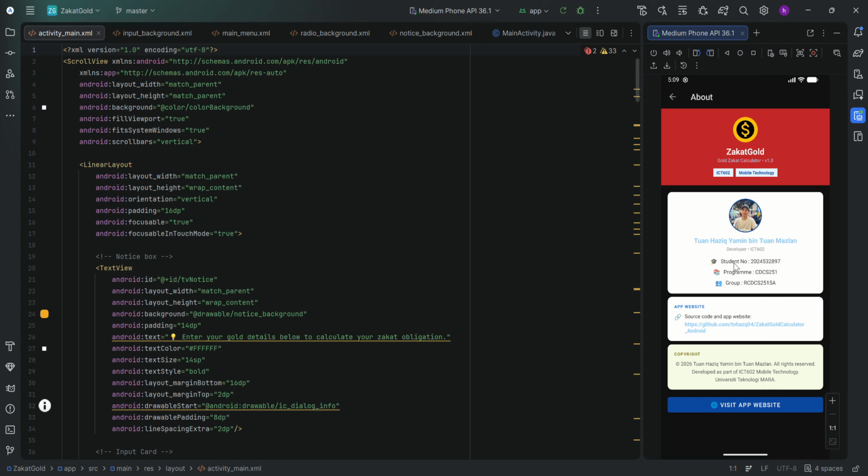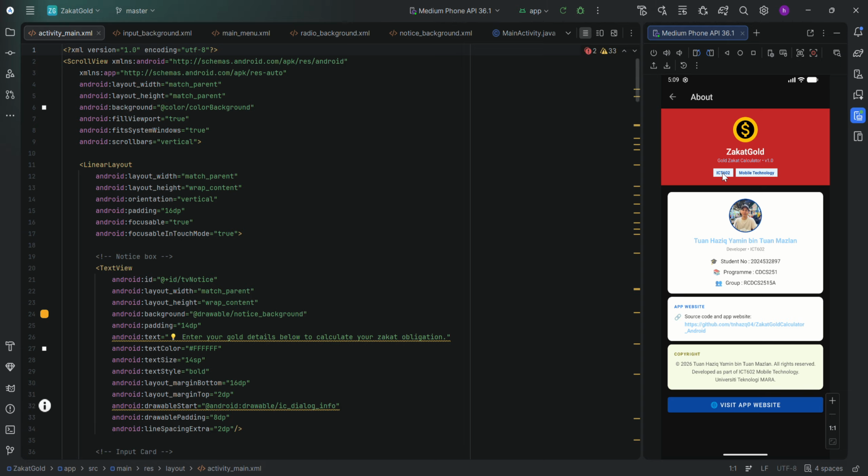So this is the interface for the information of the developer of this mobile application. In this interface, there is the red banner which contains a gold icon, and also zakat gold, which means we provide the system for calculating the zakat gold.